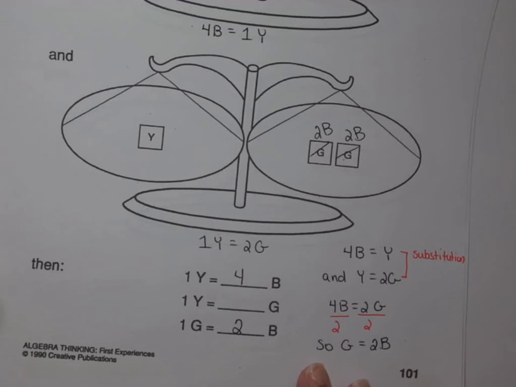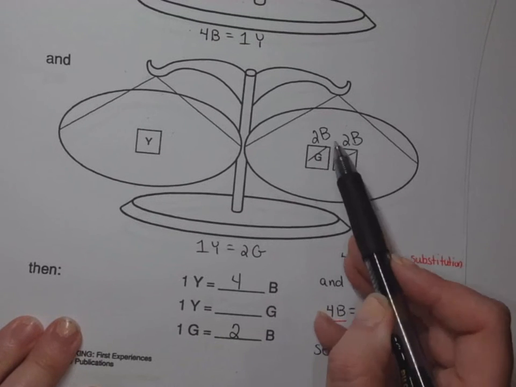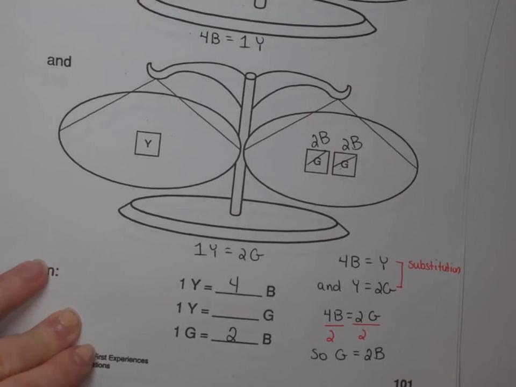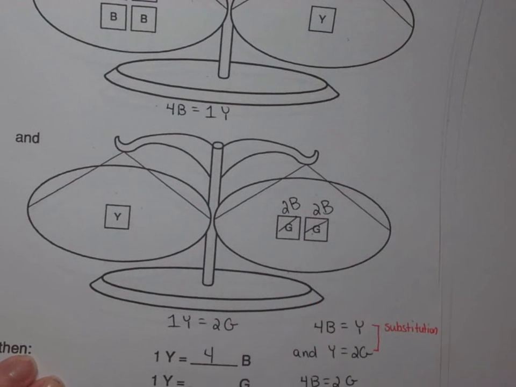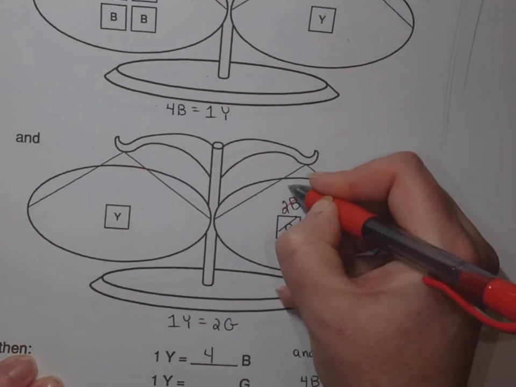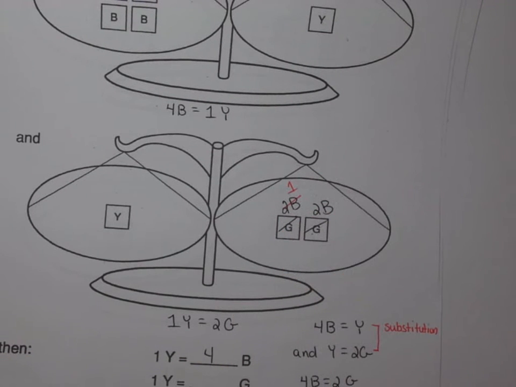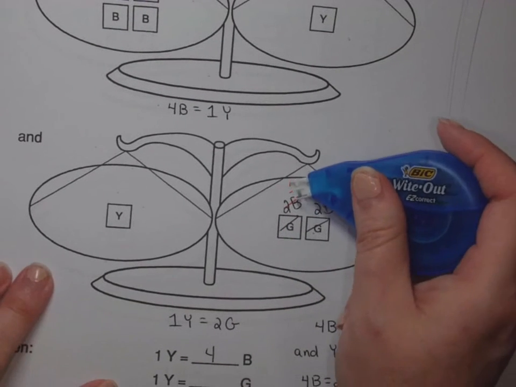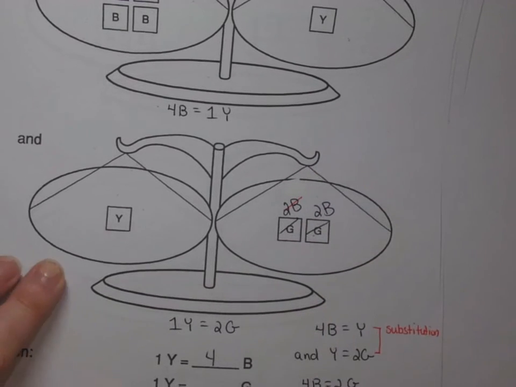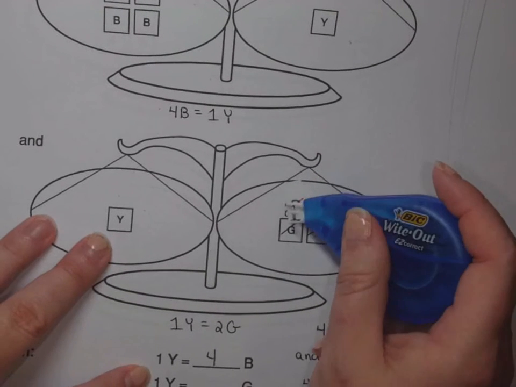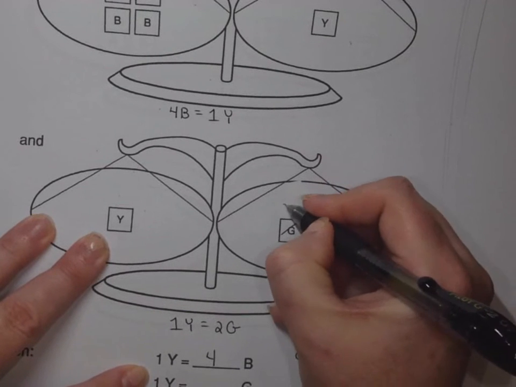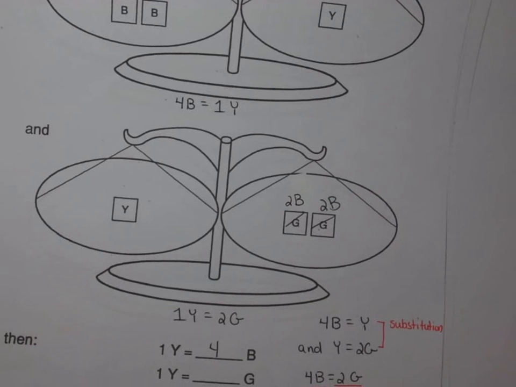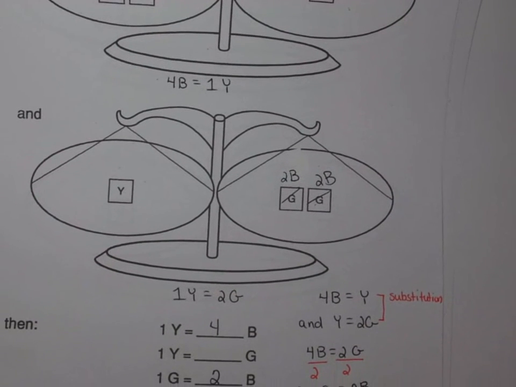Okay, and then we could kind of do something similar if we want to. But notice we already have something here that we could use, okay? Because we know that every 2b is equal to 1g. We already have that. So you could even come through here and say, okay, I want, well, that just gets us back to where we were starting from, right? So we don't want to do that. Just kidding. Okay, so we don't want to do that because that's just circular logic, right? But sometimes you're going to get to those points where it's like, okay, what I just did was kind of pointless, and that's okay. You just got to pick yourself up and start again.